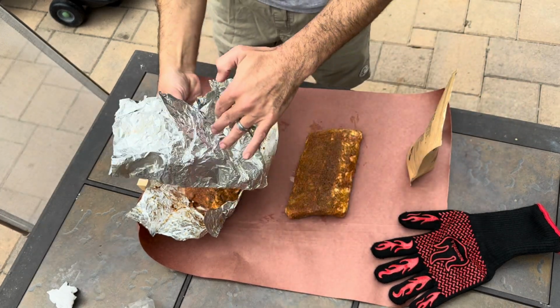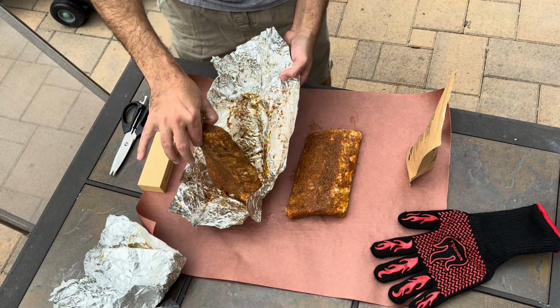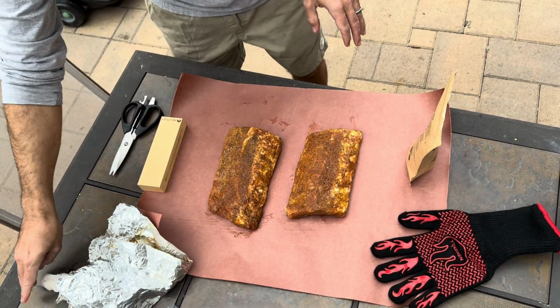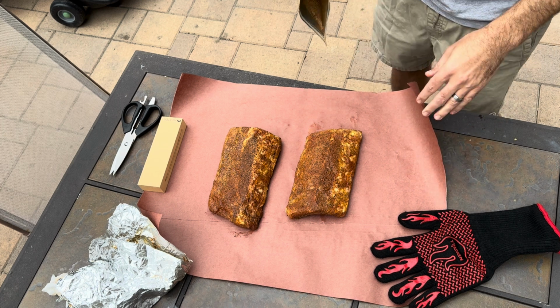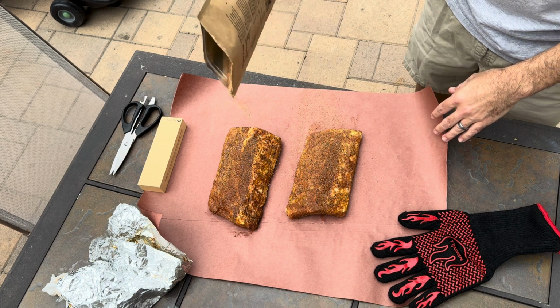So they look like they're pretty much ready to go. I'm just gonna add a little bit more seasoning and then throw them on the grill. Like I said, I think the brisket is the star here. I'm just throwing these on as kind of an afterthought, just because I got the smoker going. Might as well use it to its full potential. So throw these guys on and then see how it goes.